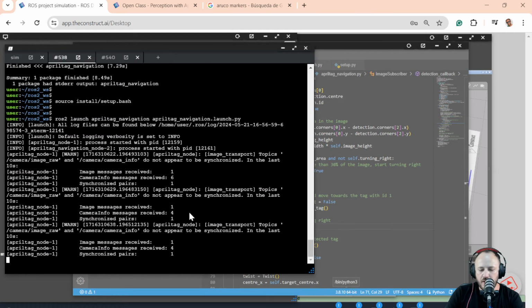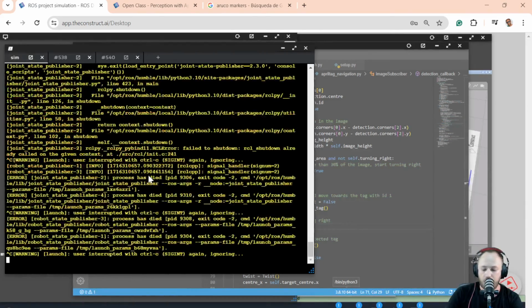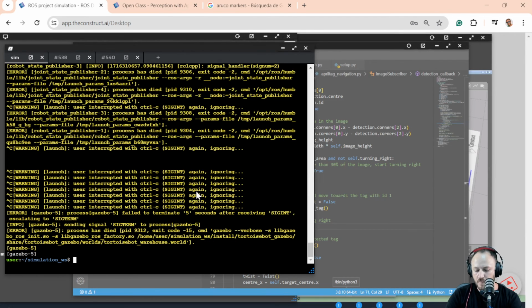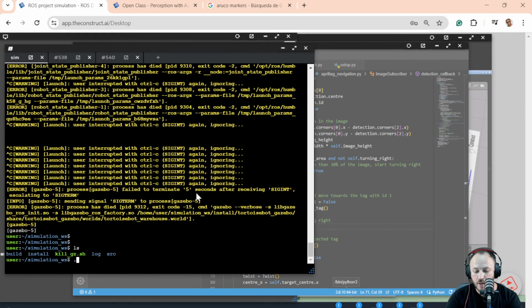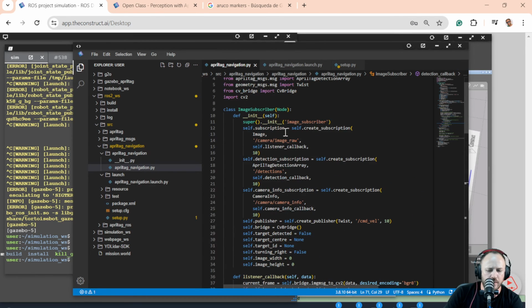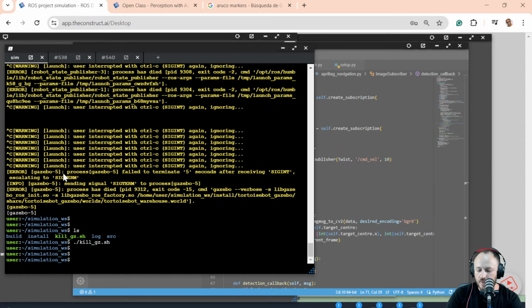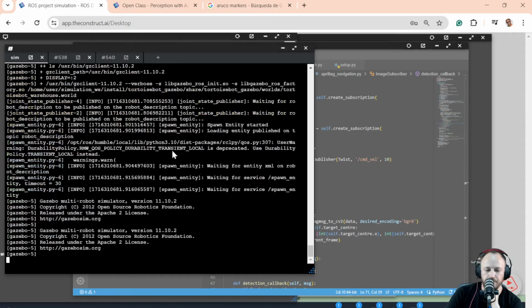Okay, let me stop everything and restart it. This happened also one time earlier when I was testing. I don't know exactly why it happens. You can have a look, but I guess that there is something here which is not quite robust in the code. Okay, let's stop. Let's restart everything. Probably now it's going to work.